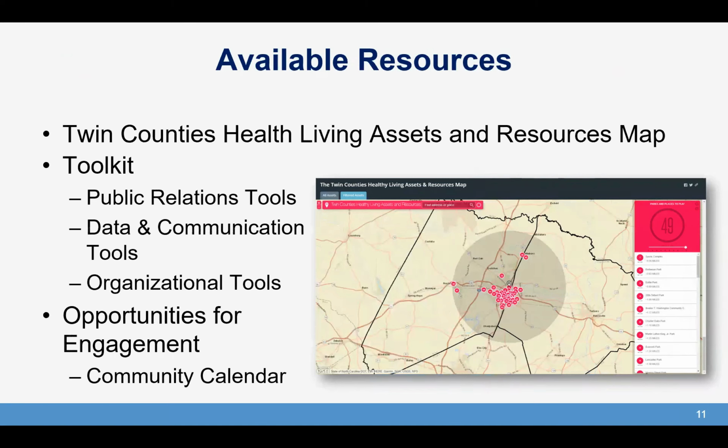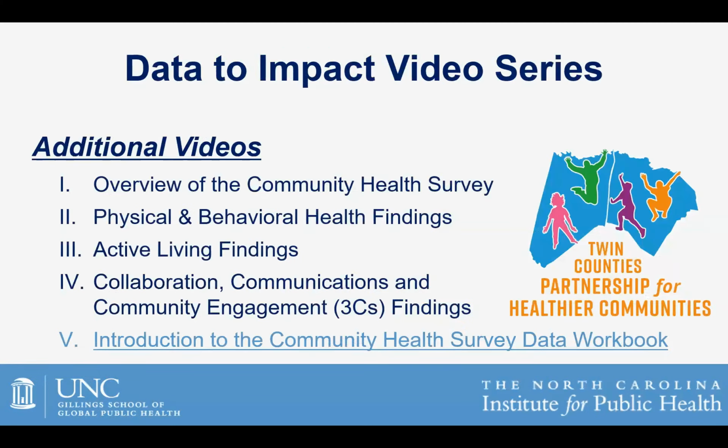In addition to the Community Health Survey Data Workbook, there are a variety of other resources available on the partner website. The Twin Counties Healthy Living Assets and Resources map details various resources and services available to residents of the Twin Counties. The partnership website also contains a toolkit that includes public relation tools, data and communication tools, and organizational tools. And lastly, the partnership website includes a community calendar that will be managed by the partnership.